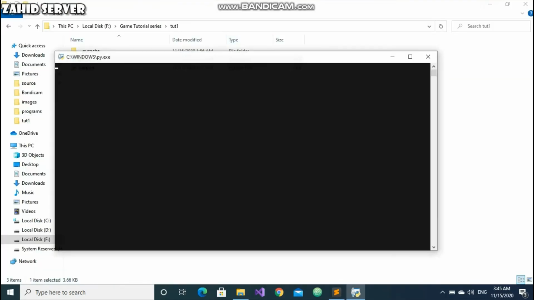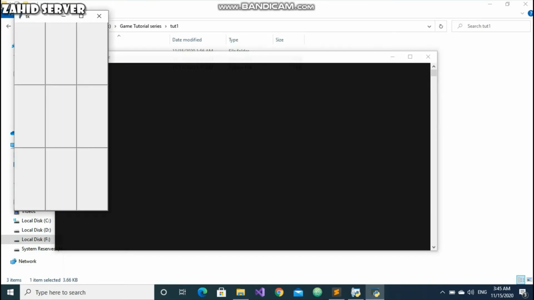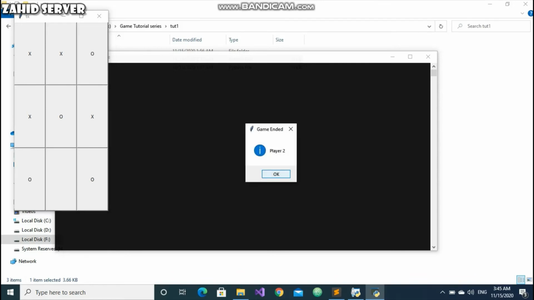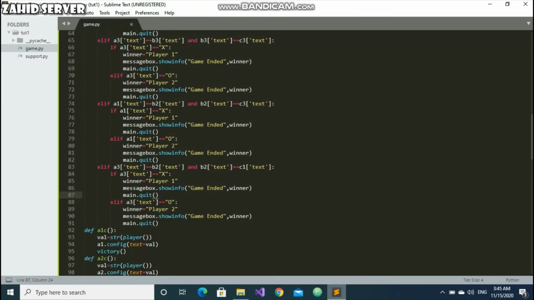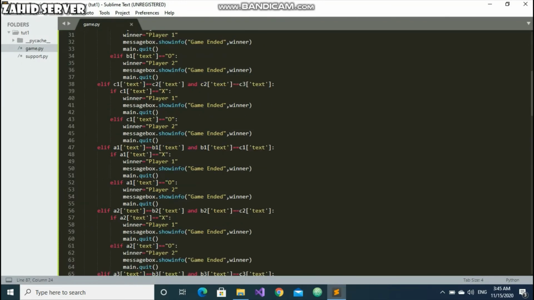Maybe quit will work, as exit doesn't work in most cases. Yeah, so it's working fine now.